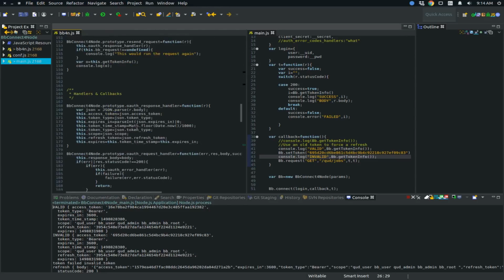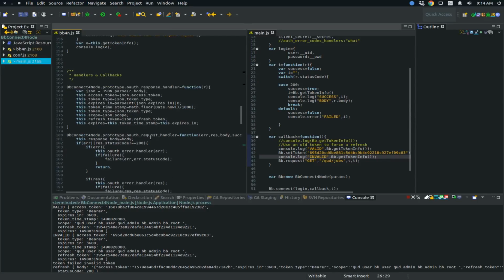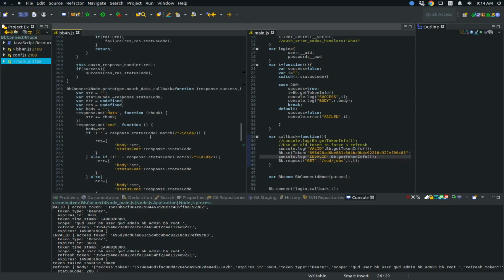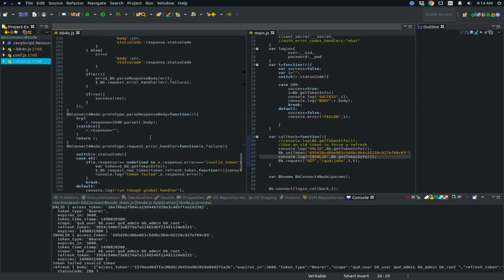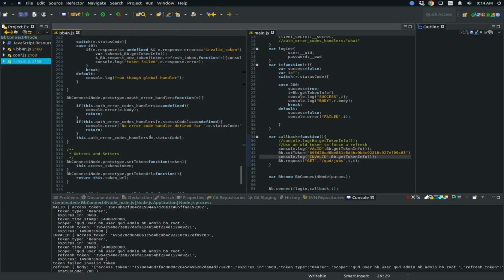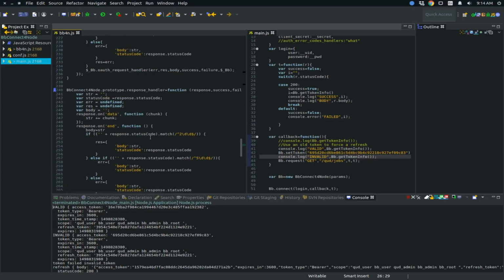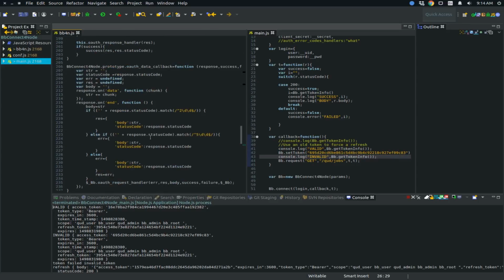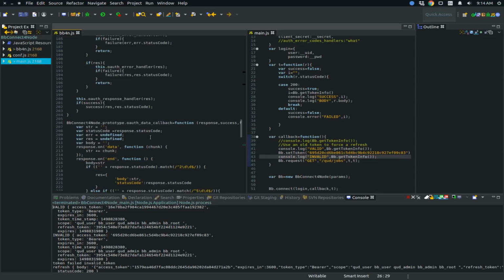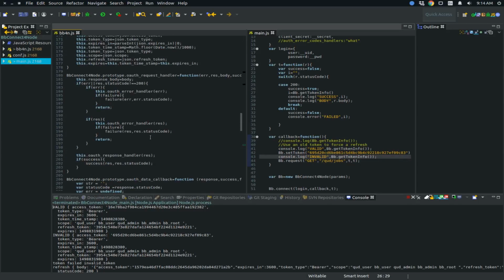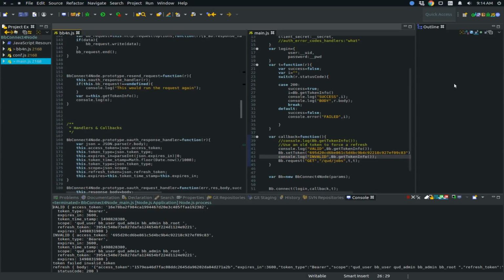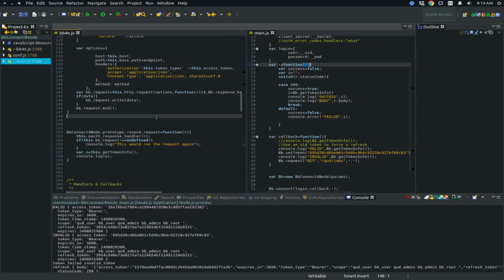Let's go here to our request. Oh, I wish this had outlines. I have to look up how to get it to recognize the outlines, so I'd be able to click, like here, I want to go somewhere, you just click it and it'll take you there. But not here.